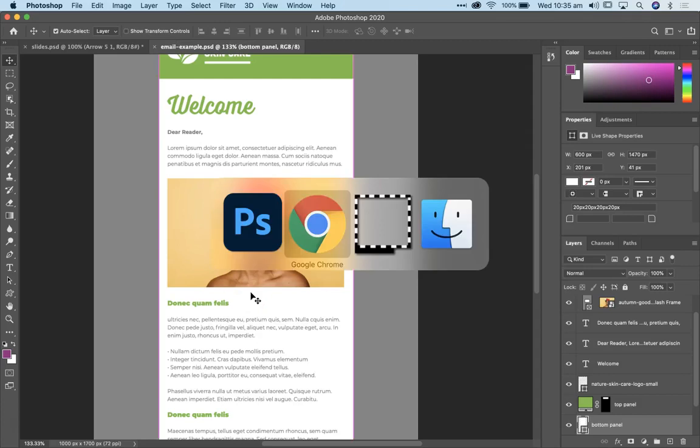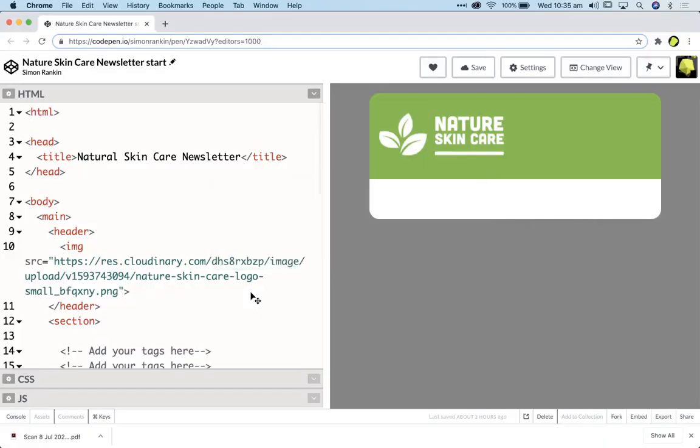I'm going to tab over to my web browser here where I've got this CodePen opened, and I'll give you a link to this CodePen in Canvas, or I'll email it to you, and you can open up that CodePen.